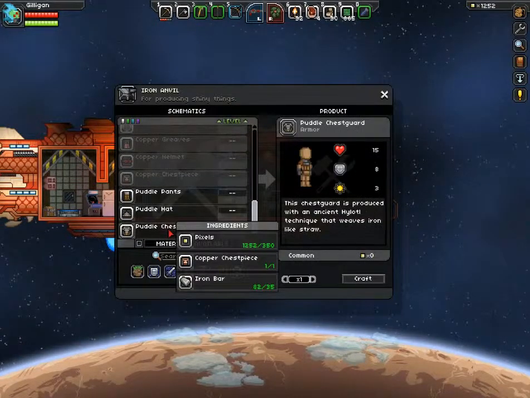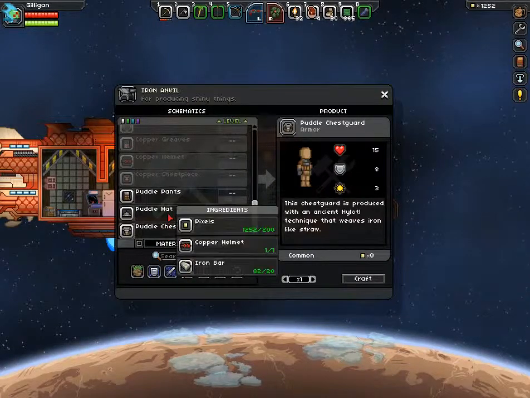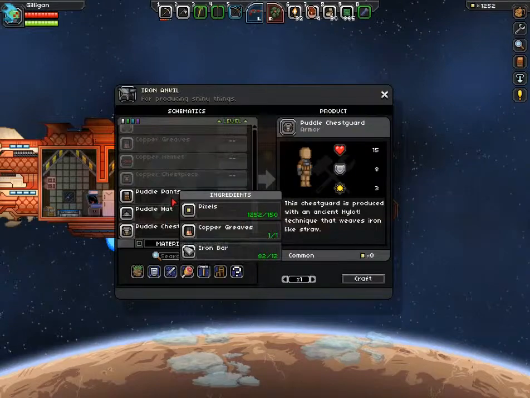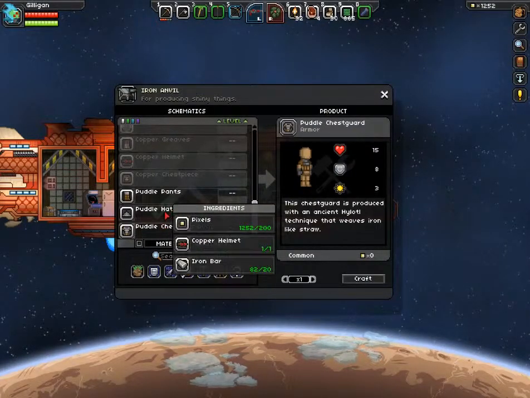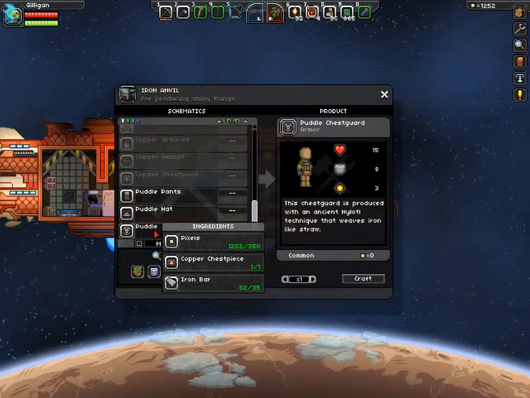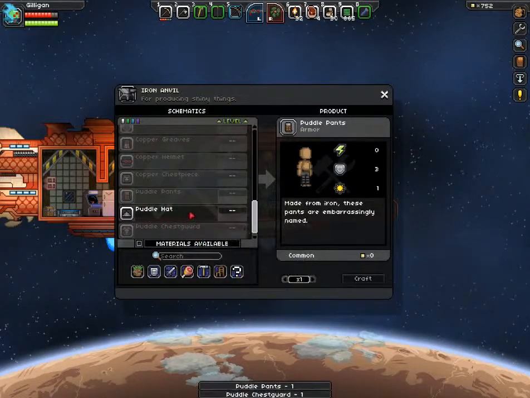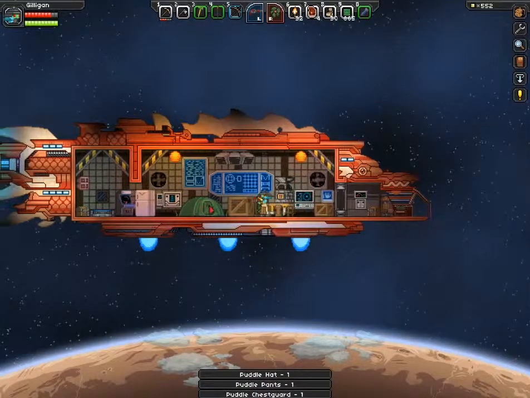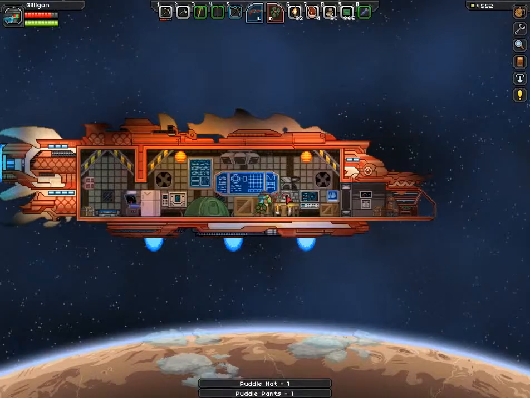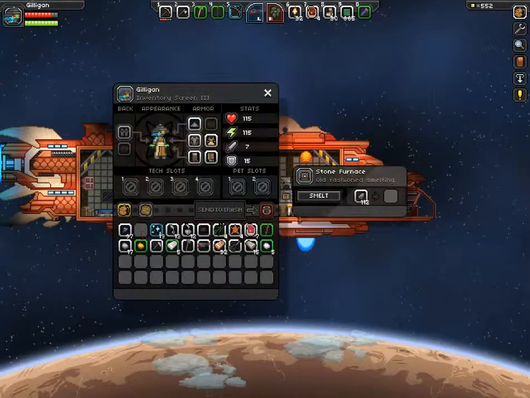And looking at this, the answer is yes. Yeah, I think we have enough iron. Let's find out. We can make that, and we can make that. Alright. There we go. So, we've now got some much upgraded armor.